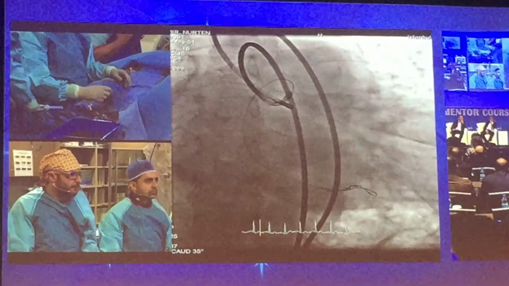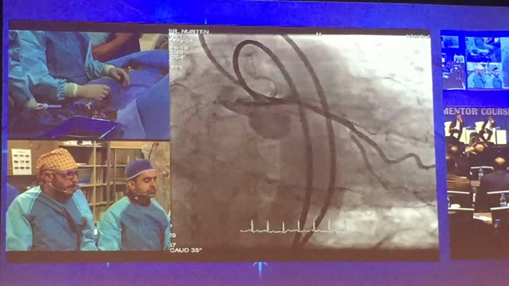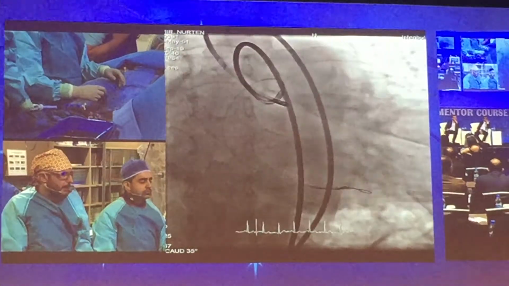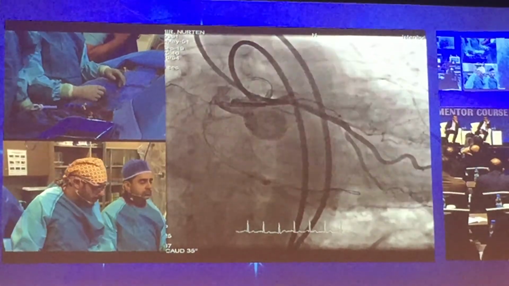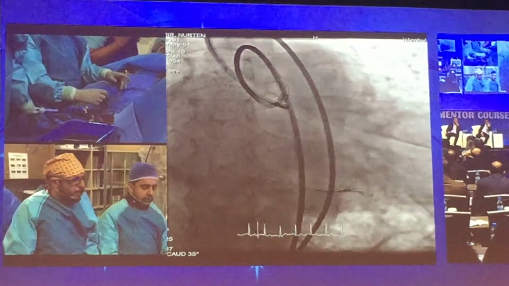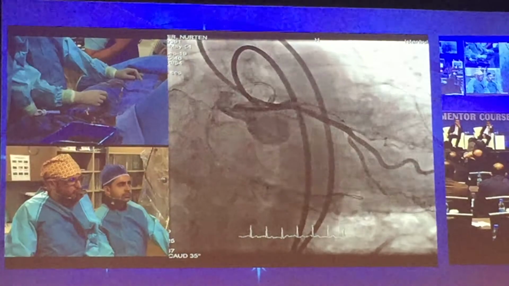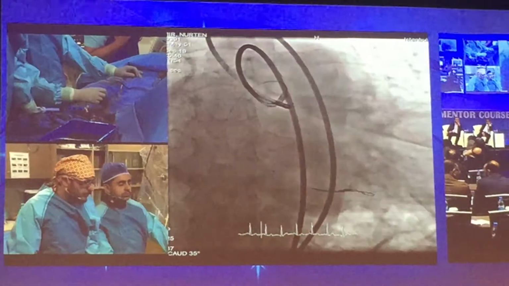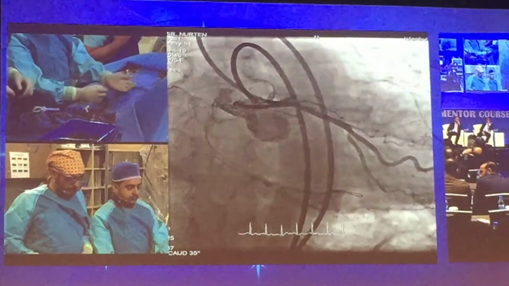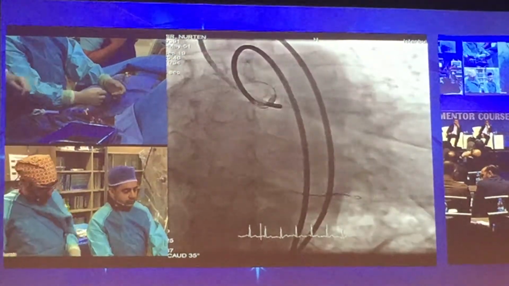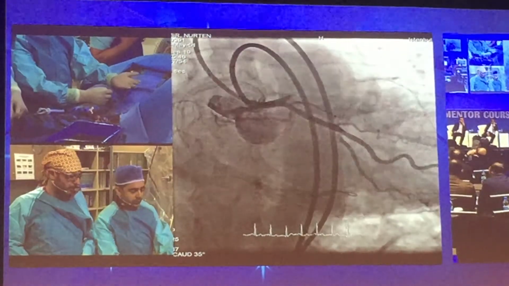Okay, we are looking for you, and I also think like you. I also would try to start with a Pilot 200 or something like this to search if there is a channel at this segment, and maybe a Gaia wire may be a good option in terms of wire selection. And we are watching you. You are live, and we will send our comments to you during the procedure. Move on, please. Okay, thank you.